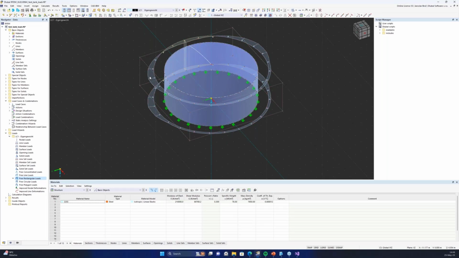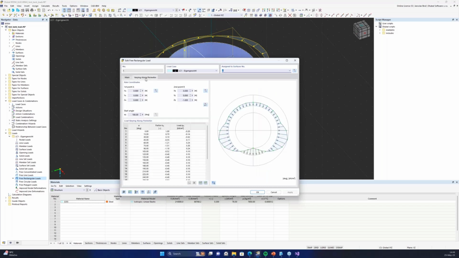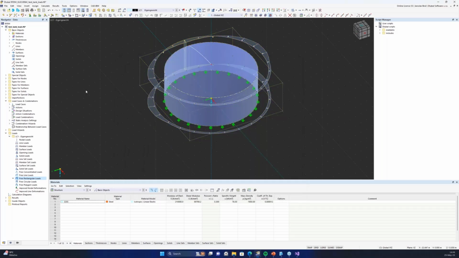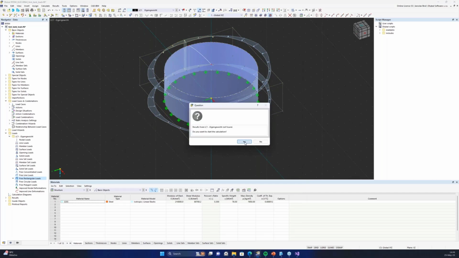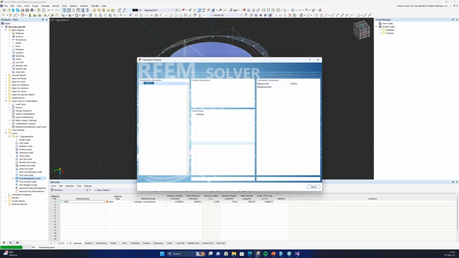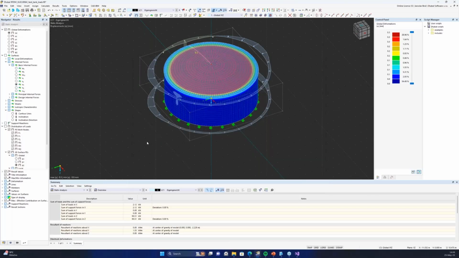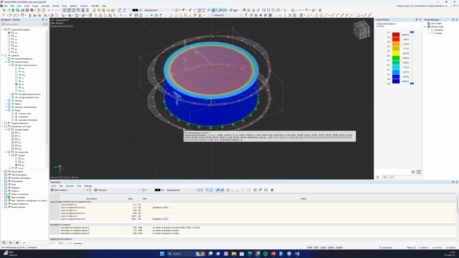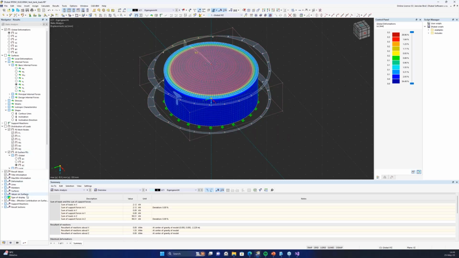And here, as you can see, I have the load with the calculated parameters, and then I can simply run the calculation, and I will receive the results from the load case, which is simulating the wind load acting on the silo dome or dome with the silo base.